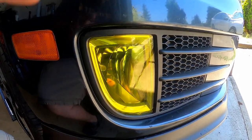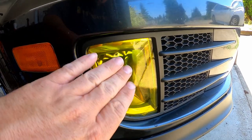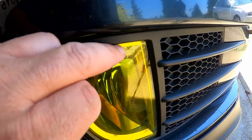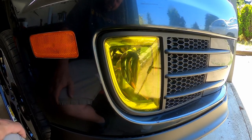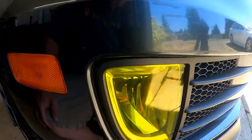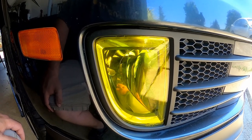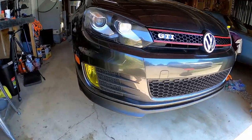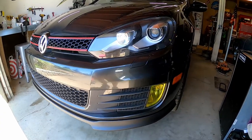Alright, well that was literally super, super easy — it took me one minute to put this in. You get the actual lens wet, then get the yellow part wet, and then put it on there. As you can see, you can work it in by just pushing it, and it creates a gap and goes in super easy. I have a little bit of water here and there, but over time that's going to dry — it's a hot day today and by tomorrow this should all be gone. But look at that — it's going to look sick. Super easy, definitely recommend it. An easy five-minute mod. Boom — just like that, we've got yellow fogs. That looks so sick.